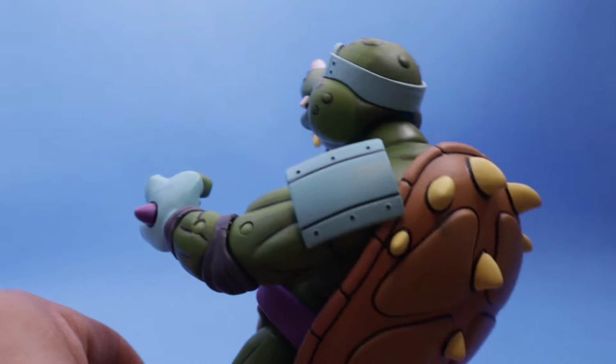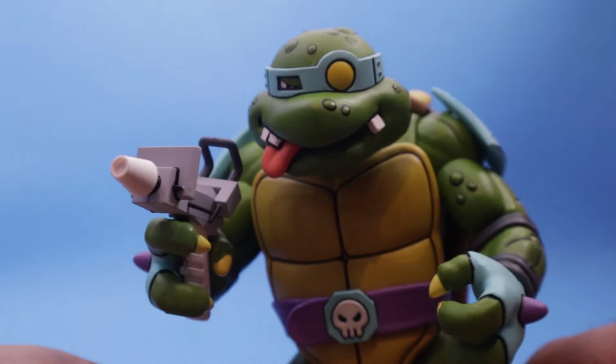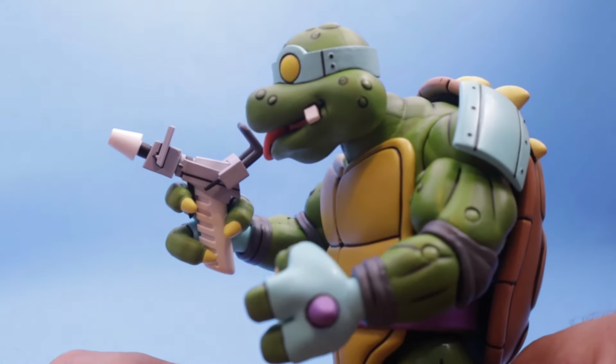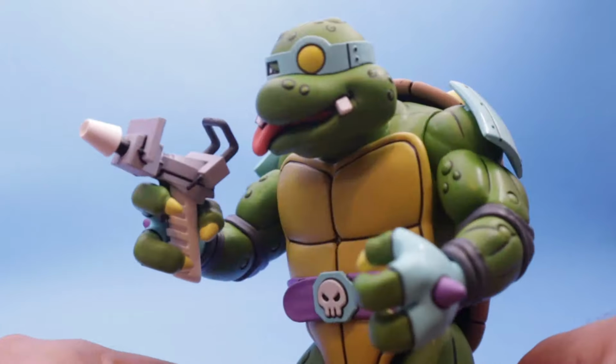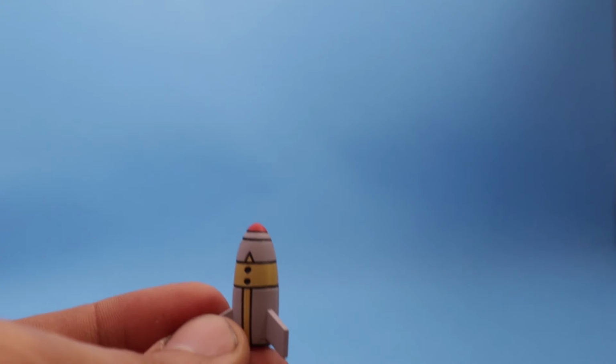Sitting there shooting with that little laser gun. So the accessories are neat for what they are. It's what you expect from him, from what I remember from the Best Action glow in the dark one. But yeah, he doesn't actually look too bad in this. I think it's definitely an improvement.